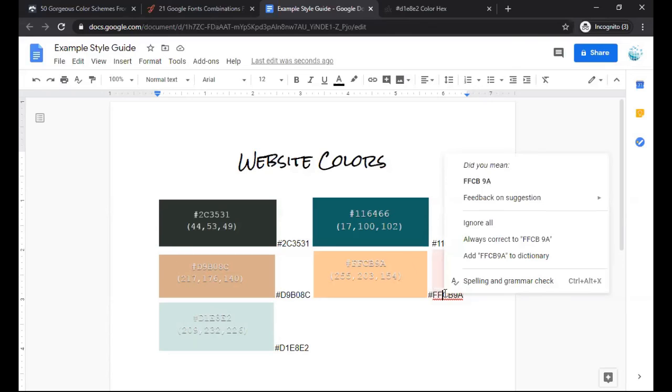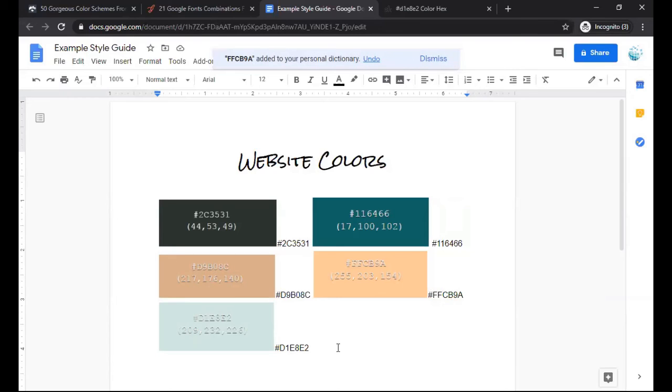And actually, anytime you see that, you can just add to dictionary. Okay, so we got our colors in place. Now we're going to get our fonts in place.